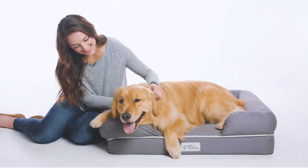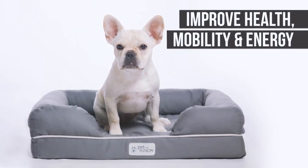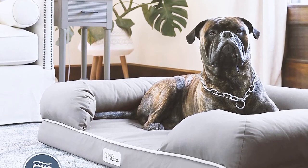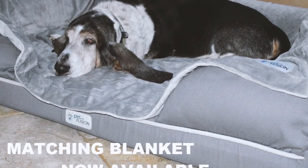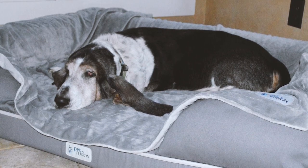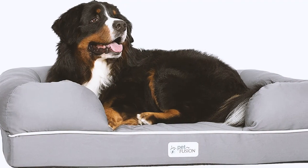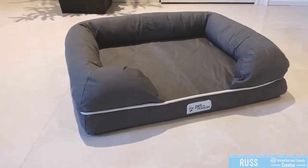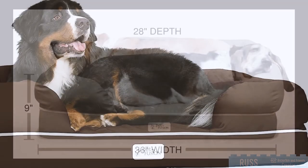Number 5: Petfusion Ultimate Dog Bed. The Petfusion Ultimate is a traditionally shaped dog bed with a couch look comprising bolsters on three sides. The bolsters are generously filled with recycled polyfill, making this a greener choice. The base is made with memory foam, enabling targeted support for dogs of all ages and stages of health. This pet bed has a non-slip base, as well as a water and tear-resistant cover. The cover is 35% cotton, which stands out from other dog mattresses that are mostly polyester, and is easily washed in the machine. It comes in three subtle shades: soft gray, sandstone, and chocolate brown.